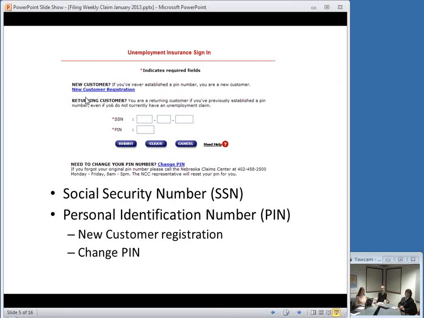And there we'll gather their name, address, some security information so that if they happen to forget their PIN number, we can verify who it is and change that for them. If they're unsure of their PIN, they can change it in order to keep it secure, or if they are uncertain about the PIN that they're entering, if that's the correct one, it'll ask for some identifying information and then allow them to change it to a new number.